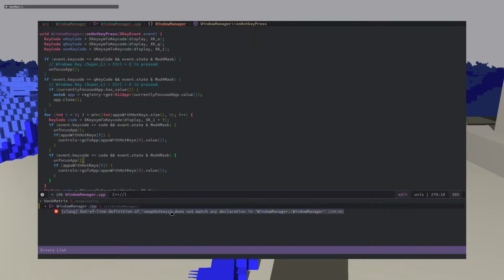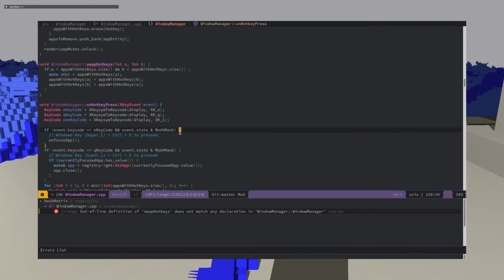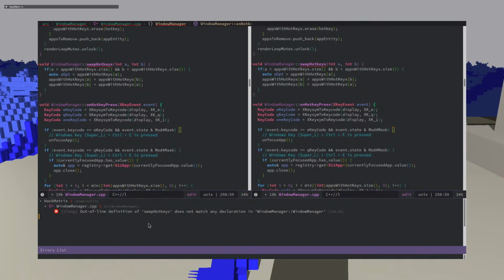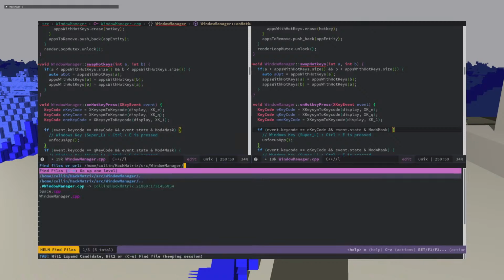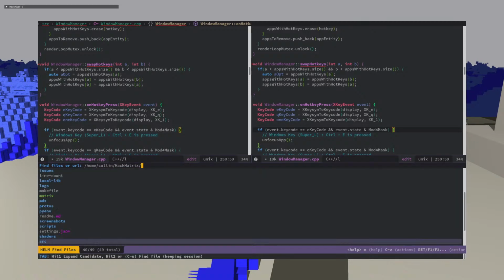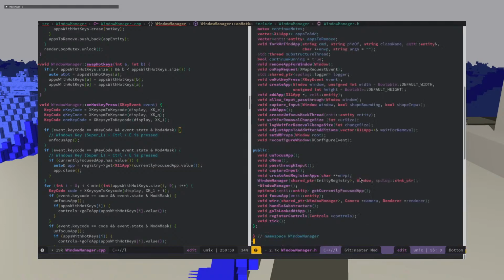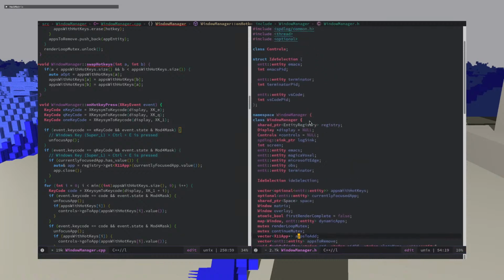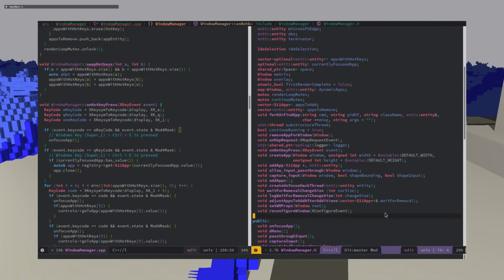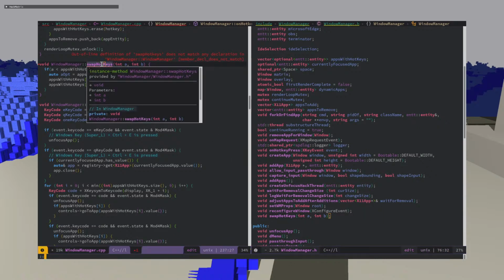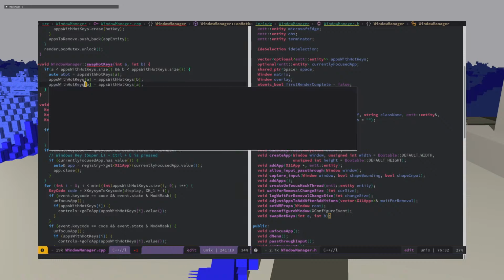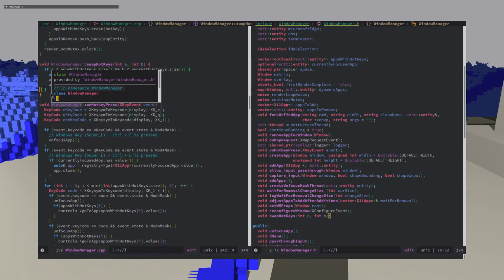What is this error? Out of line. Oh, yeah. So I need to add that function to the header. This probably can be a private function. Okay.